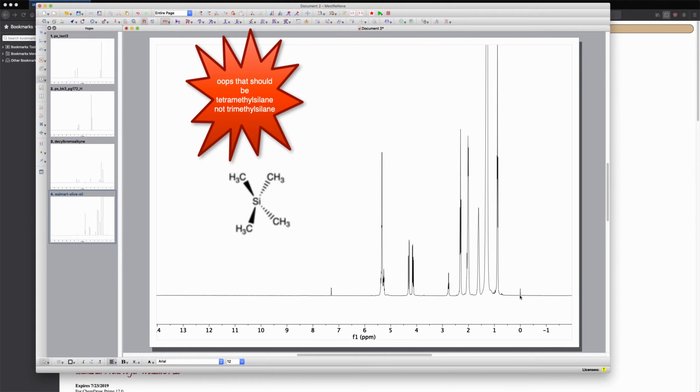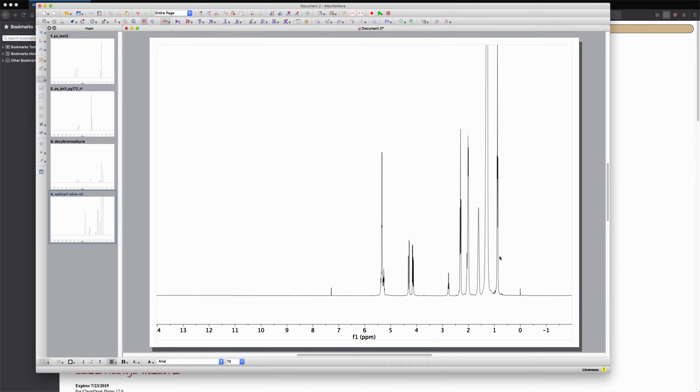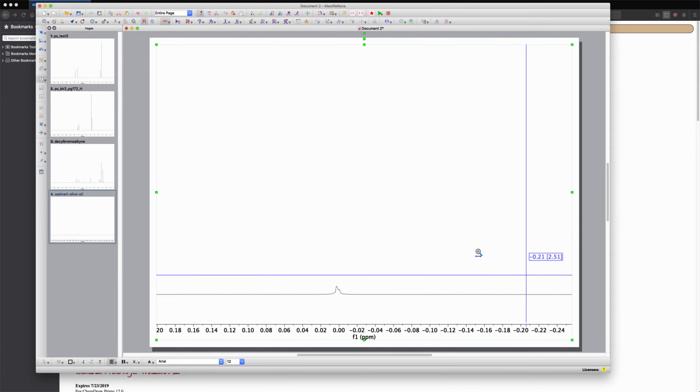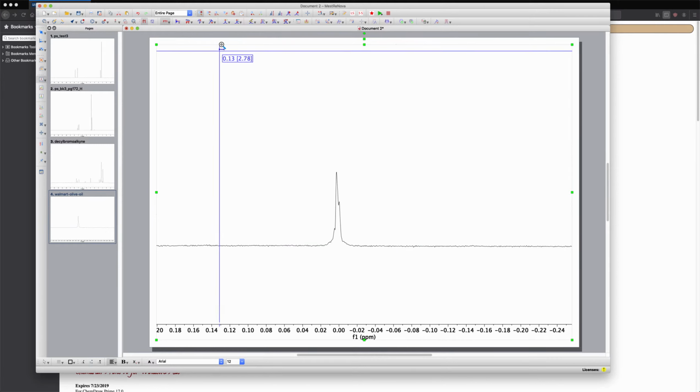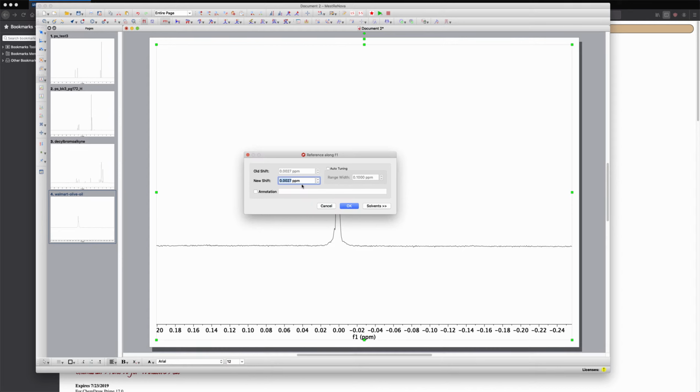We call that 0 in proton and 0 in carbon. And so the software will usually grab that for you. So I'm going to zoom in around 0 and make the peak a little bigger. And this point should be 0. But if you want to force it to 0, you grab this one. It looks like an arrow pointing to the top of a peak. And you just click on reference. You mouse over the peak, it glows red, and you click. And now you just type in 0.